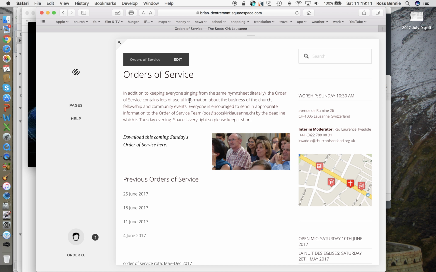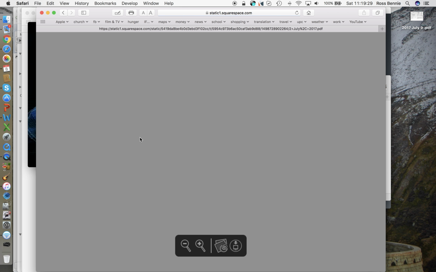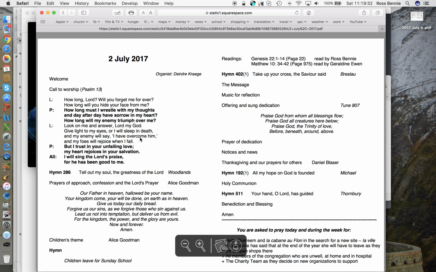Anyway, my goal here is to download the previous order of service, and the place to do it is here where it says download the order of service. So I click on that, and again there'll be a short delay while it pops up on the screen. And we're looking for July the 2nd, and there it is. Now on my web browser, to download something on the screen, you simply move around and this little part appears at the bottom, and this is my download what's on the screen option, so I click on that.